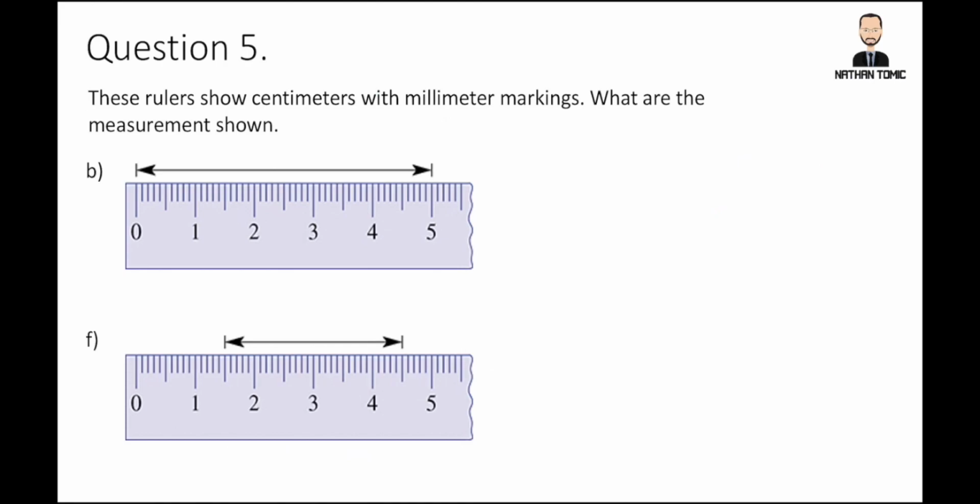Question 5, we're going to look at some measurements on the ruler. So we need to look at where they're starting from. So this first one, B, is starting from the 0 mark, so that's good. And it's coming up to this 5 centimeter mark. There's no additional millimeters added on, so this one is simply 5 centimeters. We could also technically say this in millimeters. It would be 50 millimeters. But if the question doesn't ask you for it, you usually want to try and show your measurement in the simplest form. So the simplest way here is 5 centimeters.